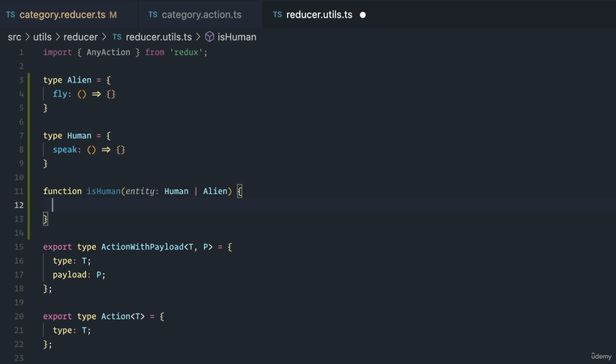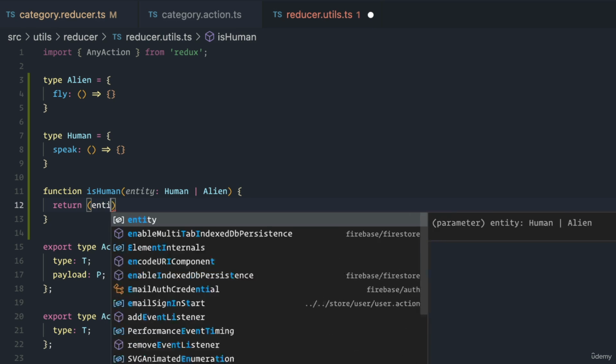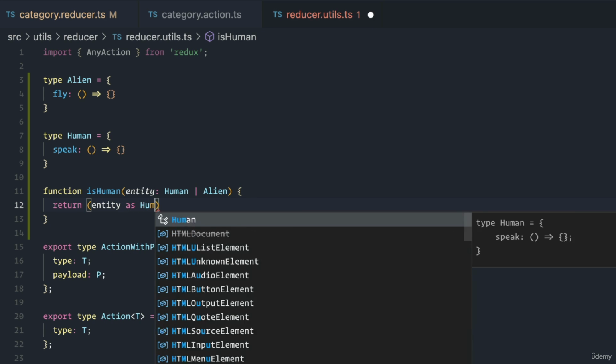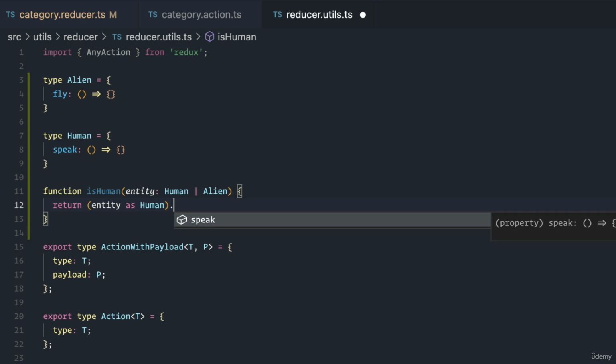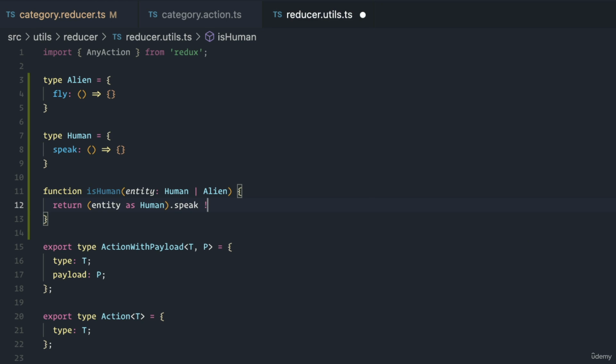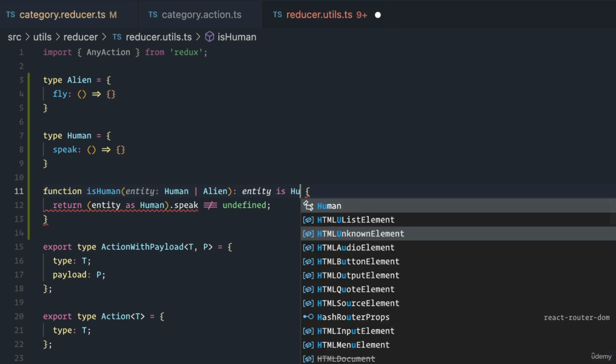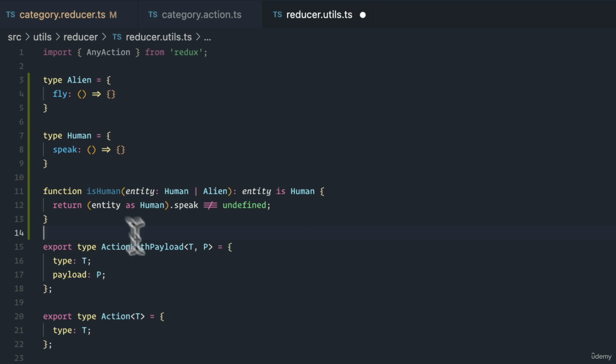So inside, our logic needs to assume that this entity is a human. And here we'll say, okay, the speak method here should not be equal to undefined. If this is true, then what we'll get back is that the entity should be, in theory, more narrowed once we've run it. So we need to add this additional type definition that the entity is human, like so.